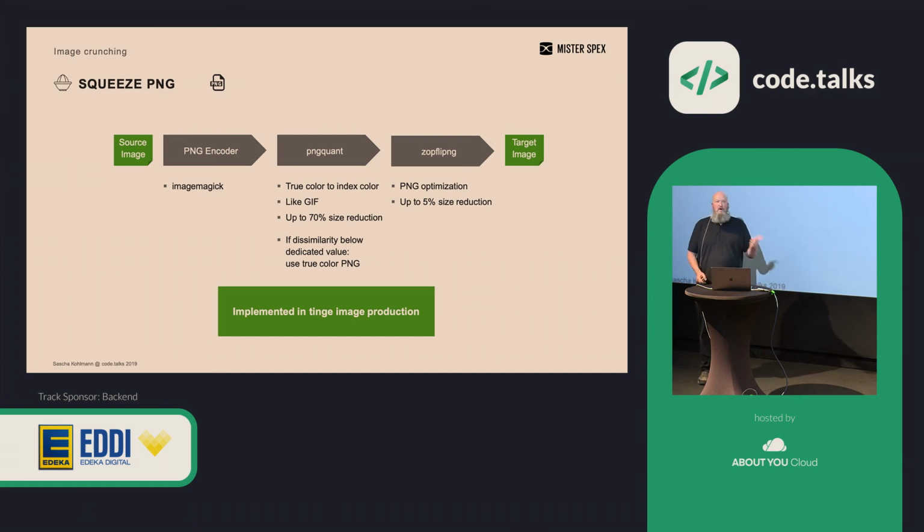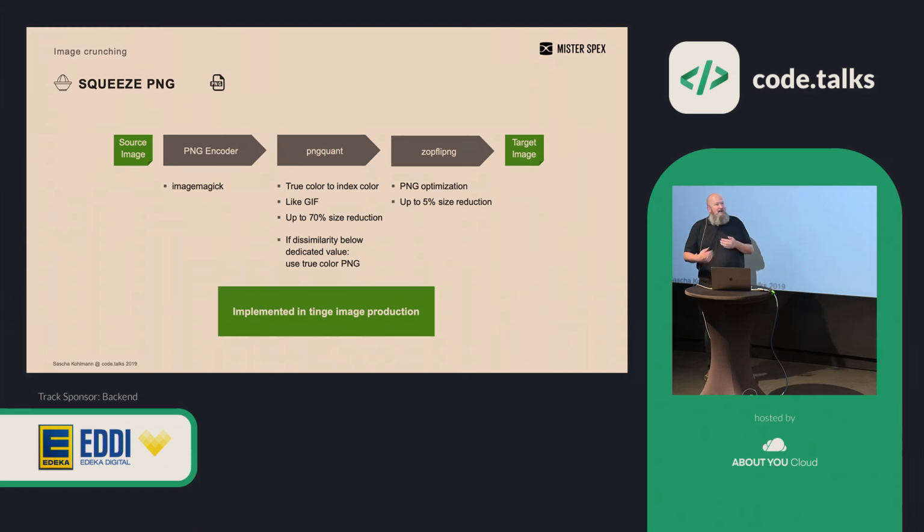So only 1 byte versus 3 bytes per color, when we're not using 16-bit images. So we are normally using this. We're creating these indexed images, and then we measure it with the dissimilarity value again.